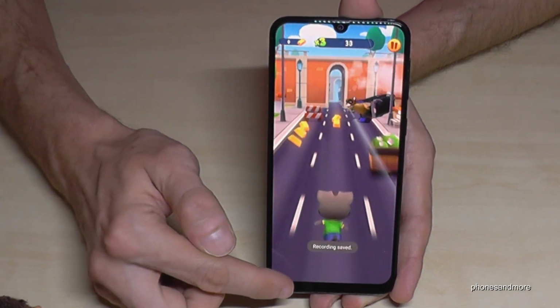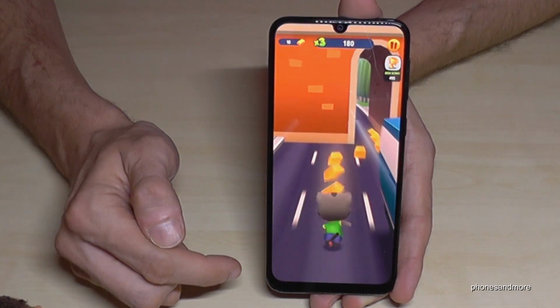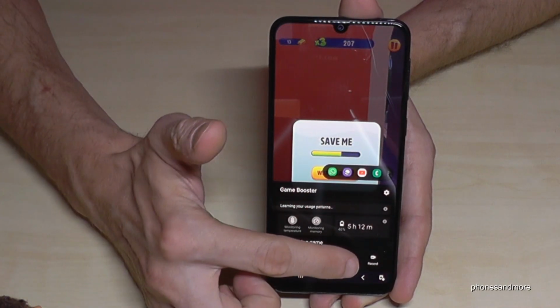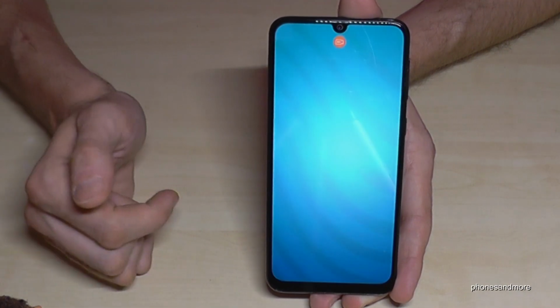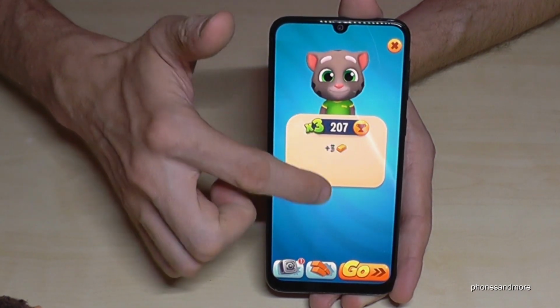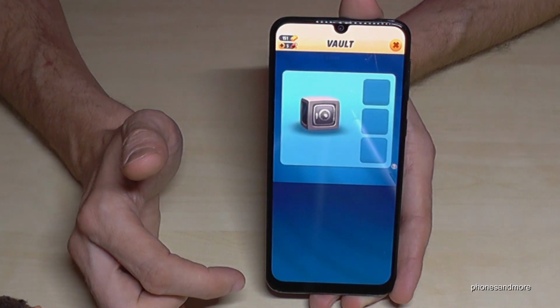So one more time, just swipe up here, then go on the Game Center, then you have here the symbol to record the screen. As I said, it works just in games. Now all the stuff we are doing is recorded here, and so on.